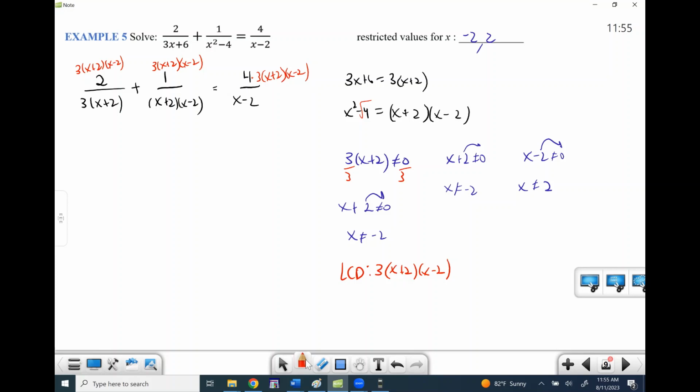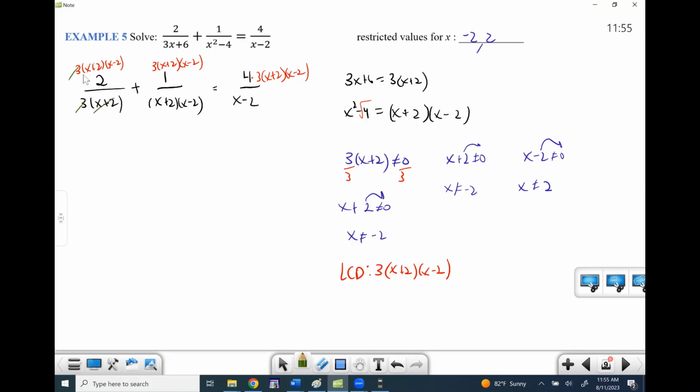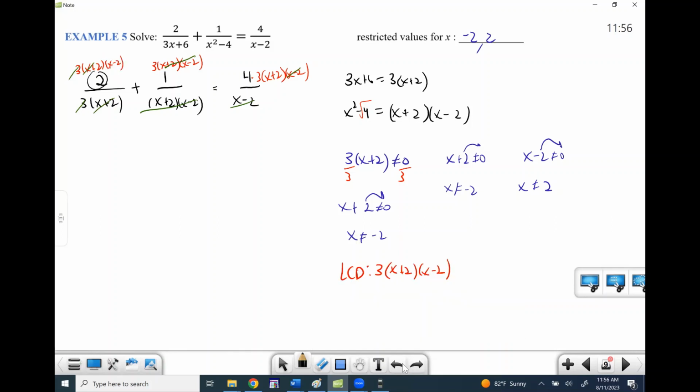Okay, so let me cancel all the common terms with the numerator and the denominator. Oh, that feels nice. Love canceling all that. All right, so here is what survives. We've got a 2 and an x minus 2. Just a 3, because 3 times 1 is 3. And then 4 times 3 is 12.